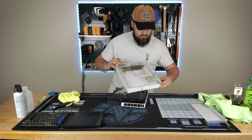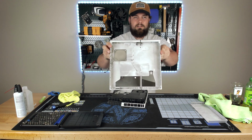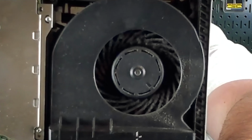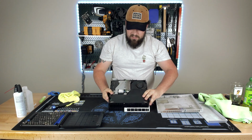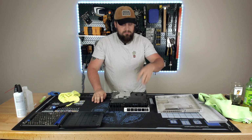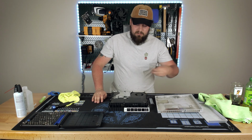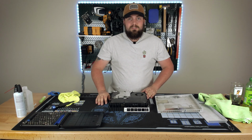Oh, okay, we already got some dust bunnies. Look at that. So right off the bat there, that's the top. A little dust built in everywhere. And that right there is gonna be your fan, and that's what you want to get cleaned out because when your fan works harder, the PS4 gets louder, then you're gonna notice it, and the fan itself will get worn out because it's carrying a lot more weight now. All that extra dust will mess up the bearings and eventually it'll get screeching and that's not enjoyable when you're trying to play some Call of Duty and yell at some noobs.